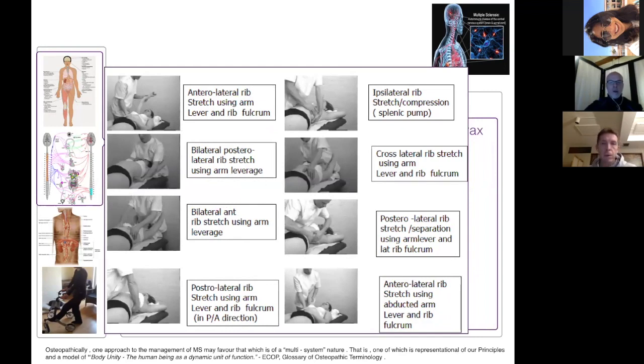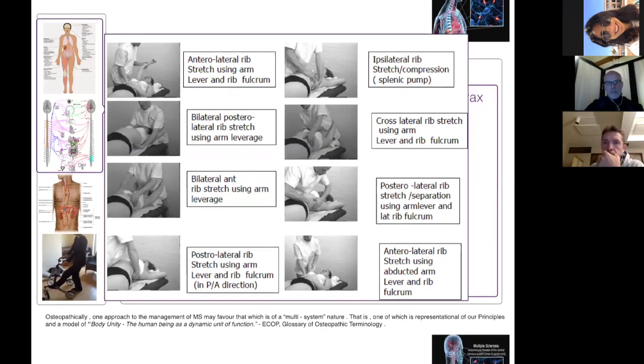And this is all a component of treatment which I apply from time to time within the context of the treatment I give to this particular case study that we're looking at. And this is very valuable material, and it's done light and within the context of tissue compliance. We're not going to actually force anything upon the tissues themselves, but work within the parameters of the tissues themselves without forcing any particular aspects of our treatment. So again, a nice array of long lever on fulcrum application here that we're all familiar with.